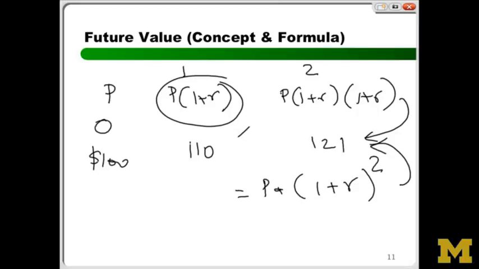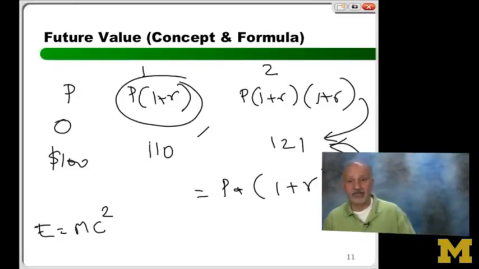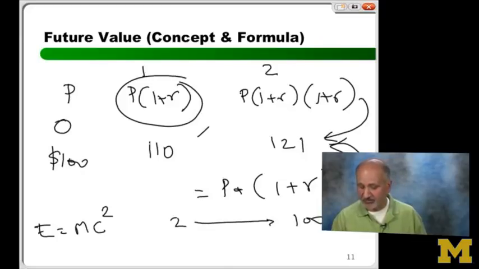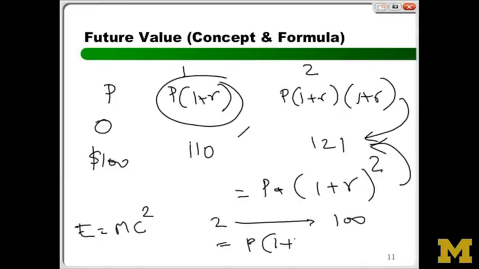You see, Einstein said this. Einstein's most famous equation was E equals mc squared. Now, squares are here, right? They're common to the two. But it turns out if I have 100 years passing by, if 2 were to increase to 100, the formula would become P times (1 plus R) raised to power 100. And when Einstein saw compounding work, that is interest on interest on interest, in this case it was only $1 initially over 2 periods.